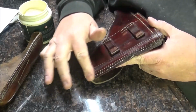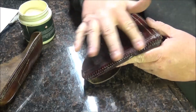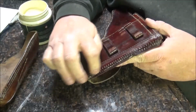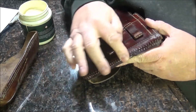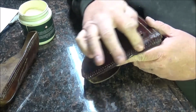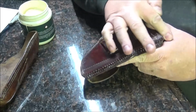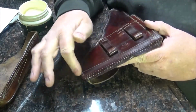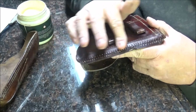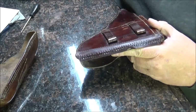I don't want to moisturize the whole holster. A lot of collectors have their thing that they use, and some of them can be pretty picky. But I like to put something on here just because, A, I get the dirt out of there, and it's a spot that's really hard to get to. I mean, you can't get to this part when it's together. This part is really hard to get to and it can get missed. Don't like that.